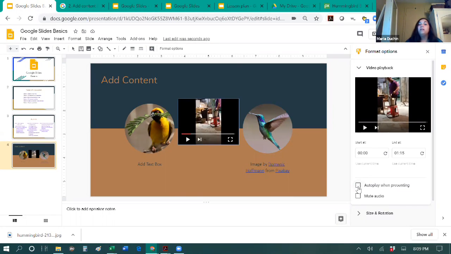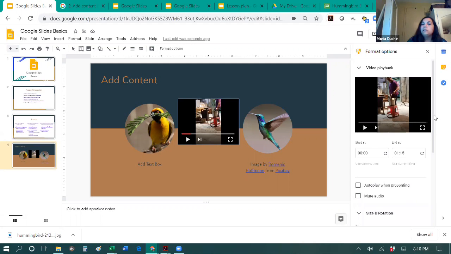Or you can leave it so it doesn't autoplay and you're just manually clicking it when you want to get to that part. So if you wanted to talk about what's going on the slide and then say, oh, and here's a video to show what I'm talking about, you could do that later. Or if you want the video first and be able to explain it, you could do that and do the autoplay. If you don't want the sound to come through the video, you just want the visual and you want to speak over the video, you could do that as well by hitting mute the audio.